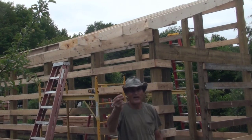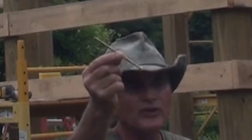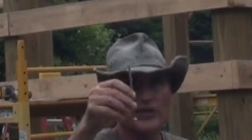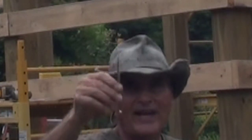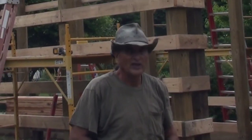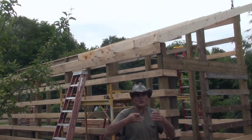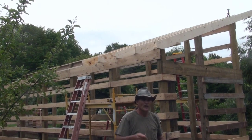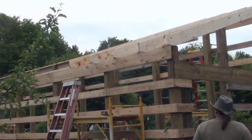By using these 5-inch, I'd say pretty heavy-duty wood screws from Screw Solutions, it really sucks that rafter down really tight. Then I'll put my spacers in between later on and use the nail gun to nail it. But I really like the reinforcement, less splitting of the rafters, doing it this way. It takes more time, but it's worth it for me in the long run.